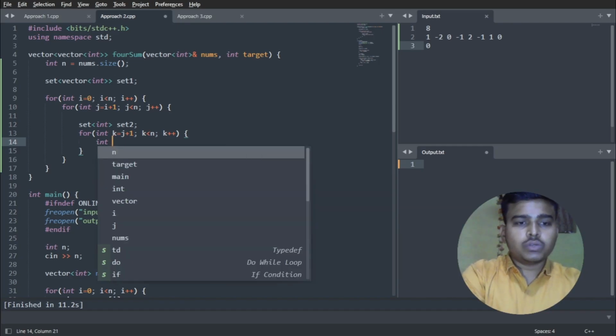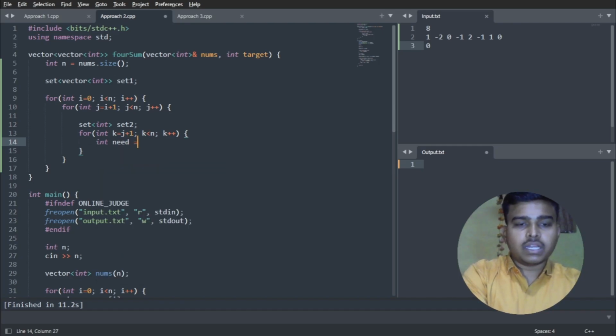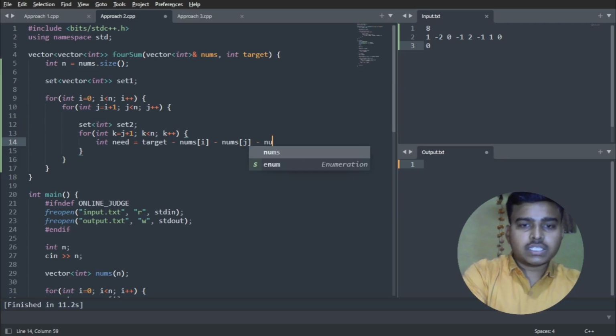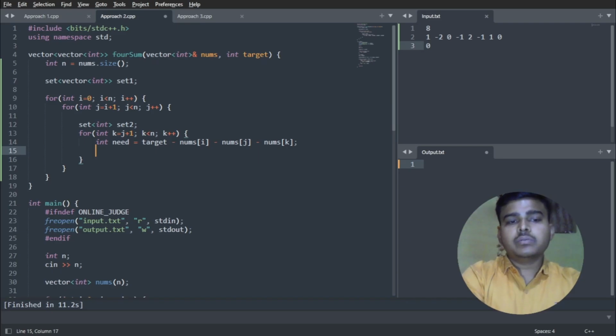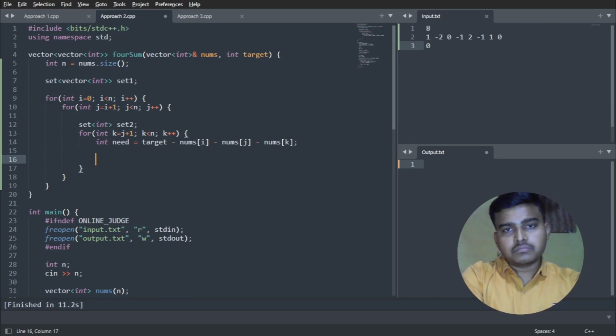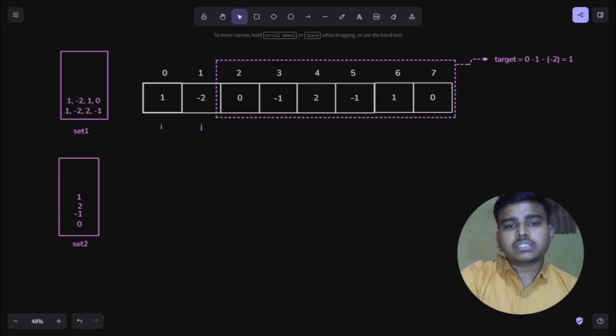So we just have a need variable in which we take the target minus nums of i minus nums of j, and minus nums of k. This will be the need that we will be checking inside set 2. This is the way I explained the two sum problem, and then we check for this target.